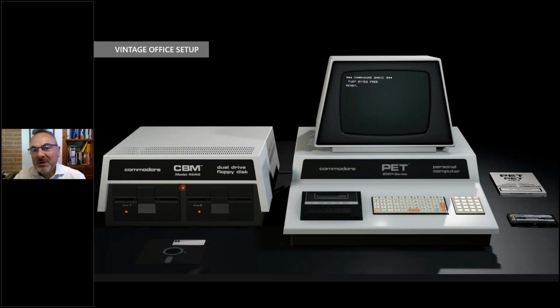Maybe some of you, when we were teenagers in the 80s, remember that kind of computer. I have here my first computer. Maybe you remember, the Commodore 64 was my first computer.